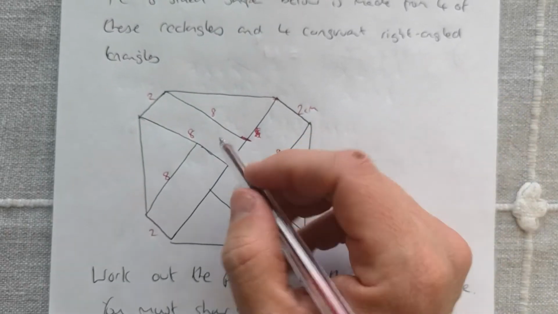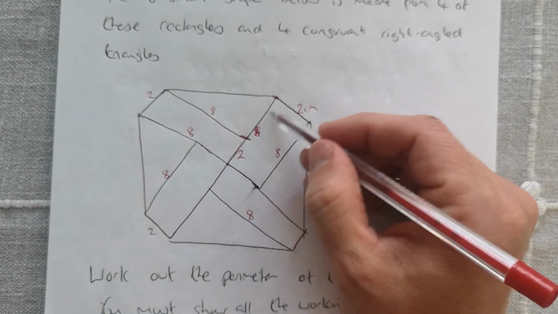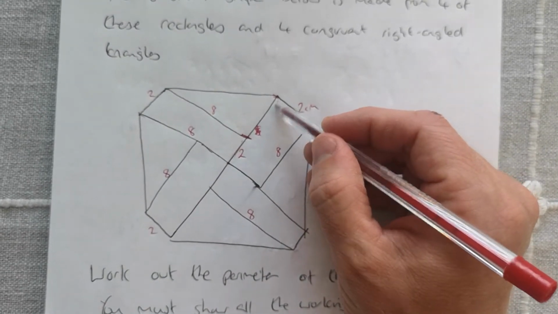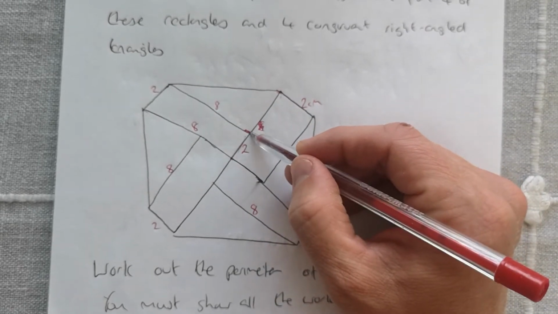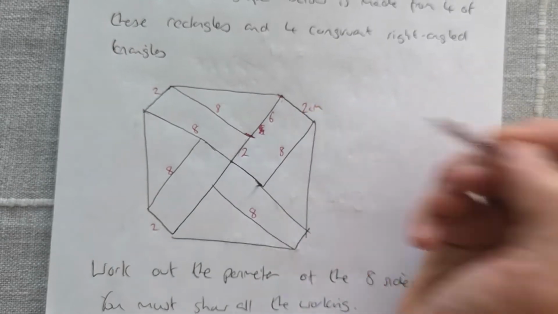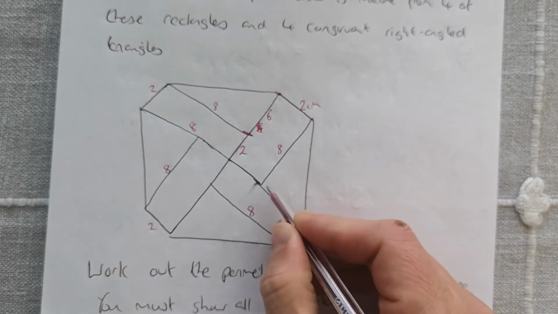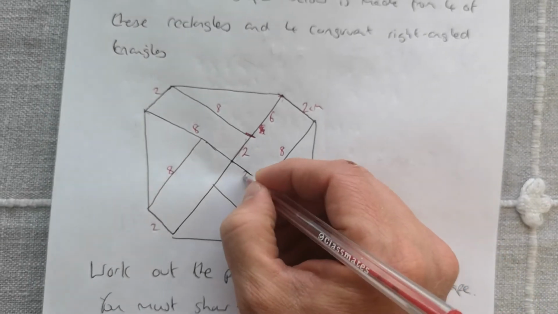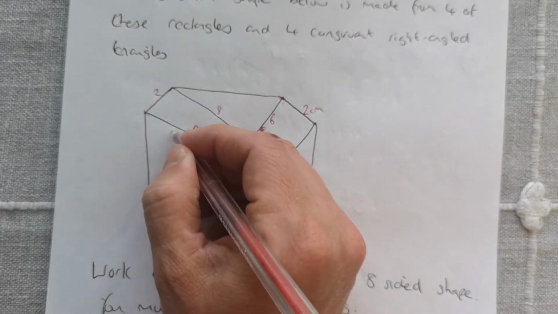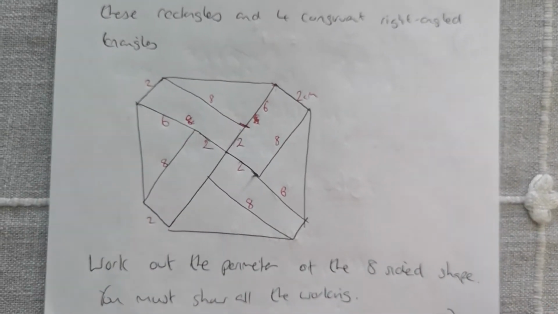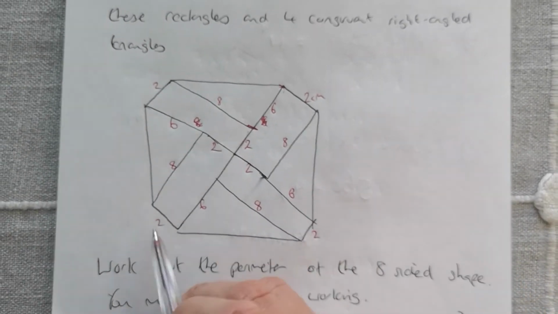Alright, so we know that if that's 2, then it's a rectangle, so that must be 2 there, which means this distance here must be 6, okay, because from here to here was 8, if that's 2, then that must be 6. Okay, and that'll be the same on quite a few of these. So this one down here, for instance, that distance there must also be 6. That's 2. That's going to be 2 there, and let's cross that out. That's going to be 6 there. 6 there.